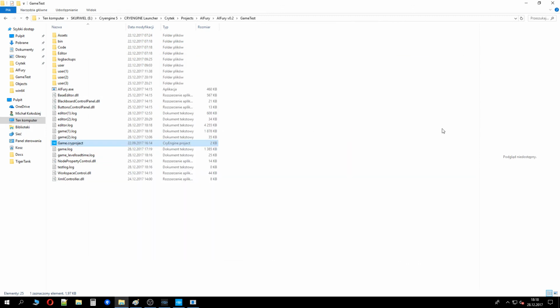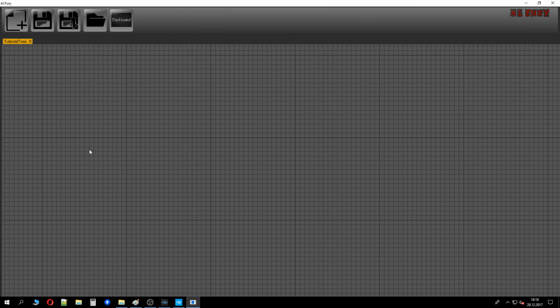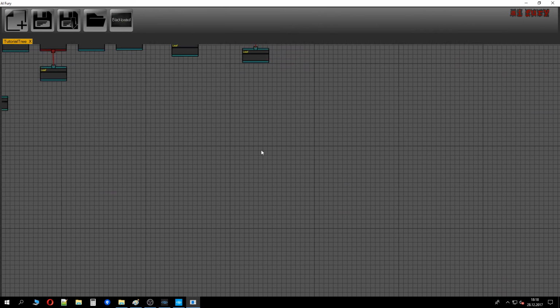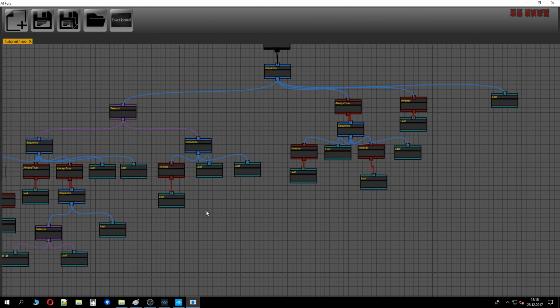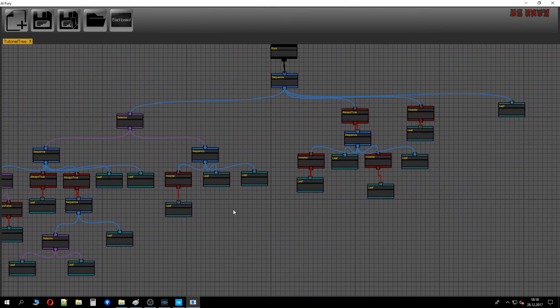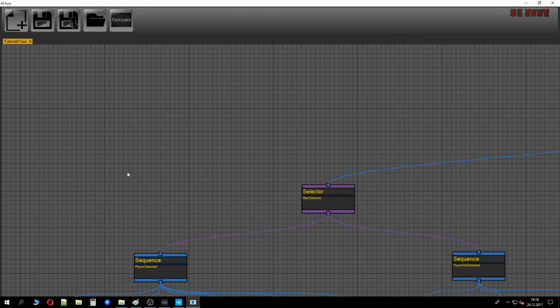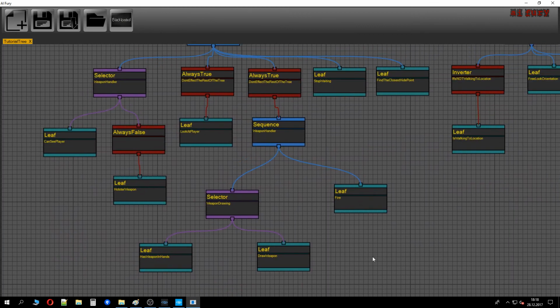Alrighty. That would be pretty much it, because the video is quite long now. That's how my behavior tree looks like. Could probably be a little bit simpler than this. I have to test a little bit more, but it looks quite good at the moment. It works very well. I did a little bit more complex stuff with it, which, as I said, I may do some videos about.